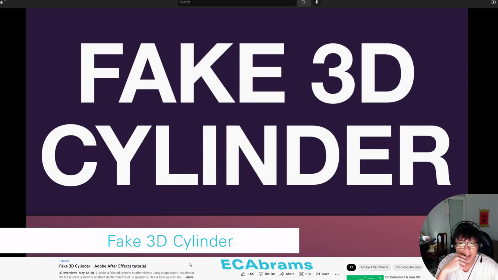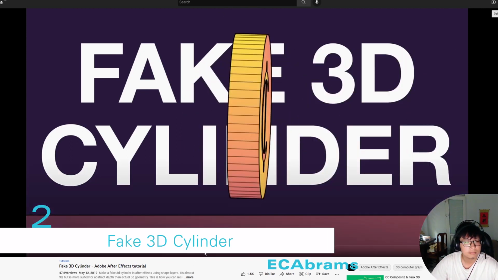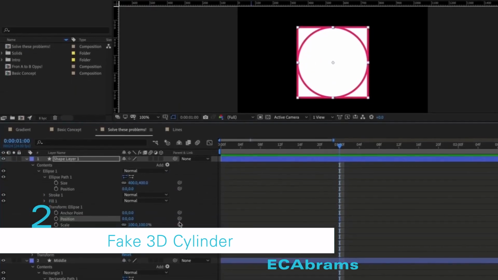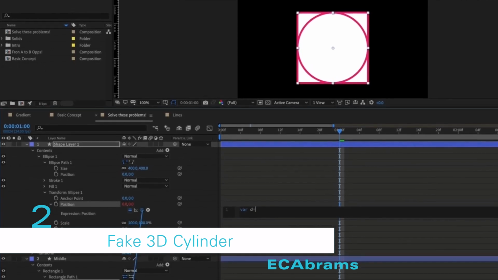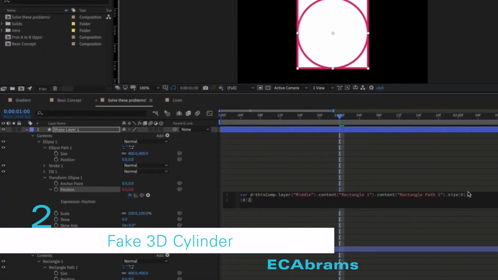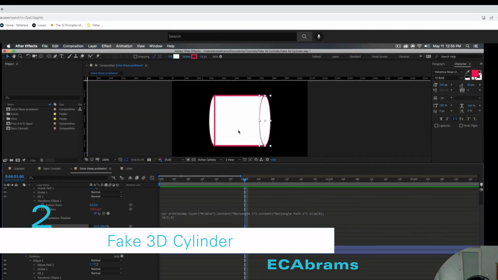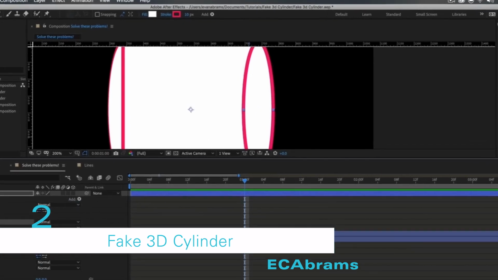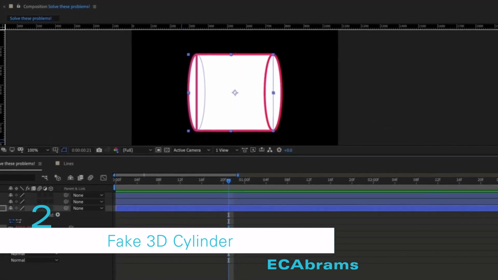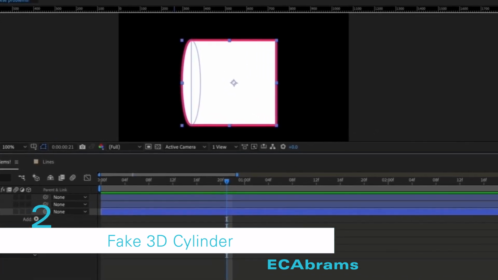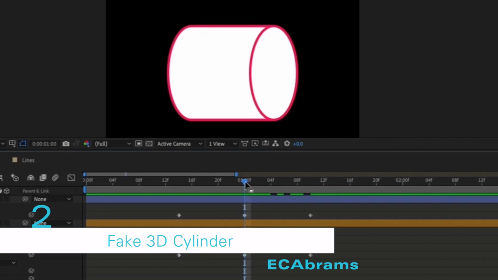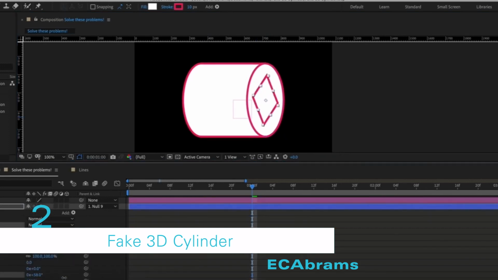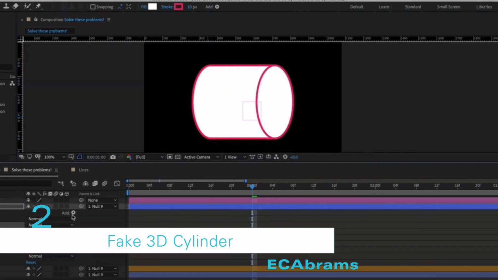Standing in at number 2, we got Fake 3D Cylinder by Evan Abrams. One of the most versatile techniques in After Effects, faking a 3D perspective gives it a distinctive look and also forces your mind to think dimensionally while in a 2D program. Evan Abrams is also one of the best in the business, and he really tries to take you step by step through the process of faking dimensionality using 2D shapes and animations. It also really gets you into the mindset of, you know, in opposition to number 5: what's going on behind the scene is impressive, but sometimes it's what's shown on screen that matters.